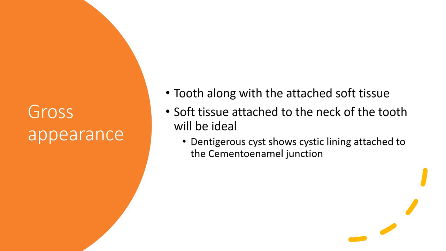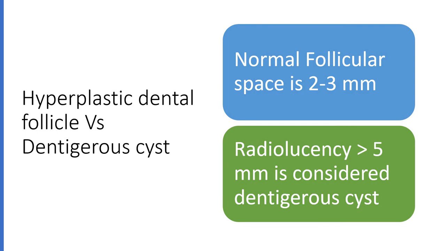Now, when we are discussing, I would like to ask your opinion on how you differentiate between follicular space and dentigerous cyst, because both of them histologically resemble. So on the radiograph, we generally go by the size of the pericoronal radiolucency. According to White and Pharoah, the most recent edition, an ideal follicular space is around 2 to 3 mm, and any pericoronal radiolucency that is above 5 mm is generally said to be pathologic or considered a dentigerous cyst. So that is how we differentiate between a follicular space and a dentigerous cyst.